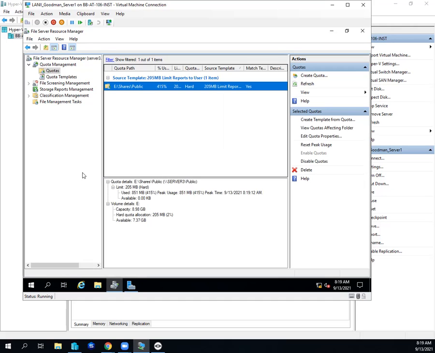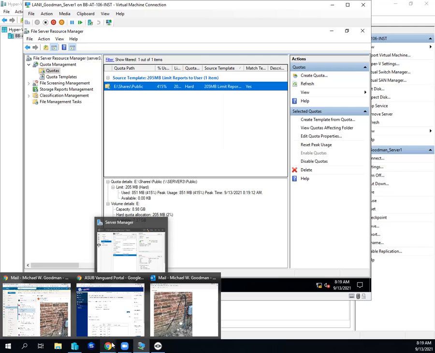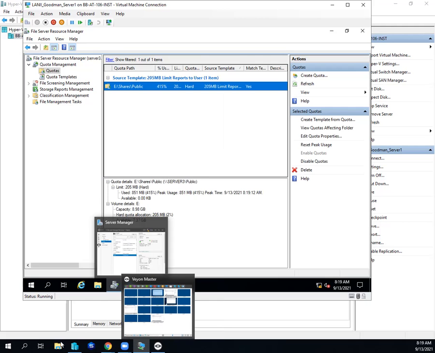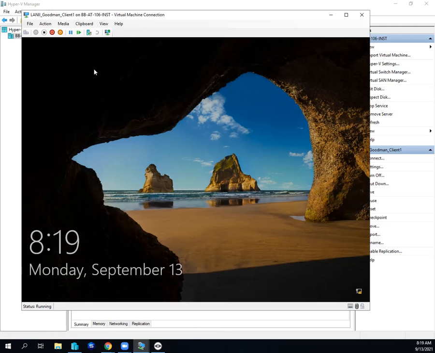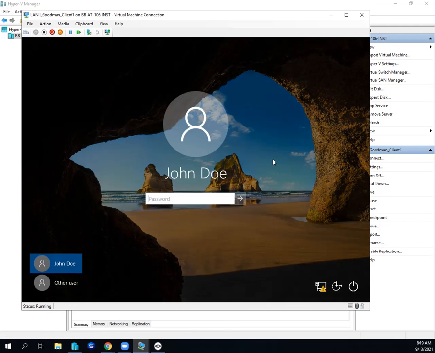So now if we go to our client machine somewhere, log in as one of the users.